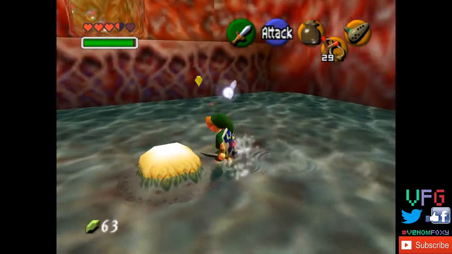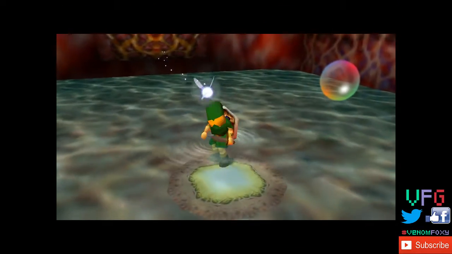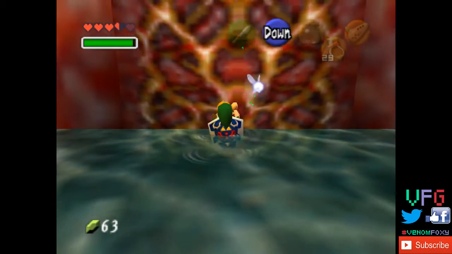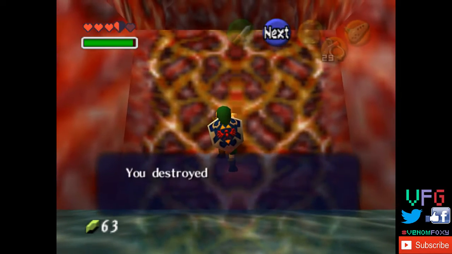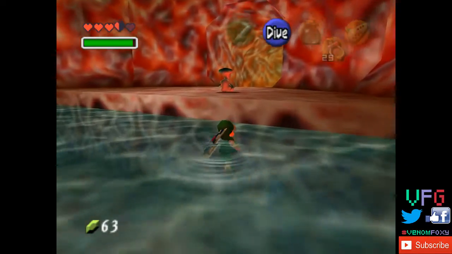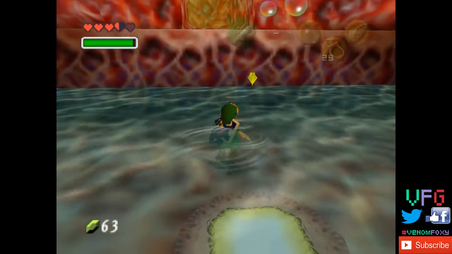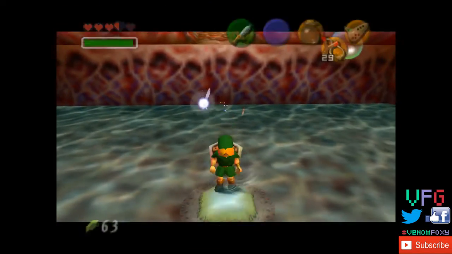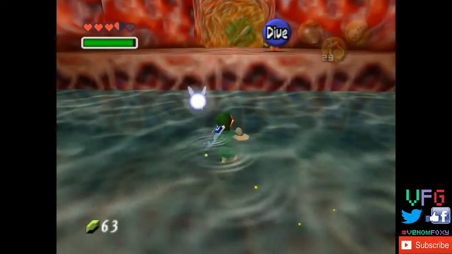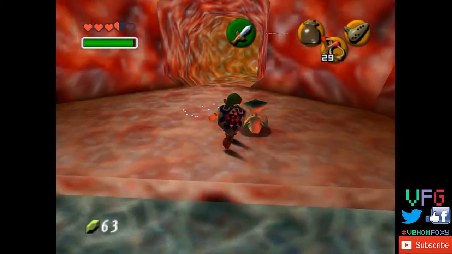Okay, anyway. Let's hit the switch. If I can, come on. There it goes. Let's climb up here and get our Gold Skulltula. Alright. This timer's not very long, so you better hurry. Ah, of course I missed it. That's okay. We'll just hit it again. I don't want to die. Alright. Let's go pick her up. Okay.